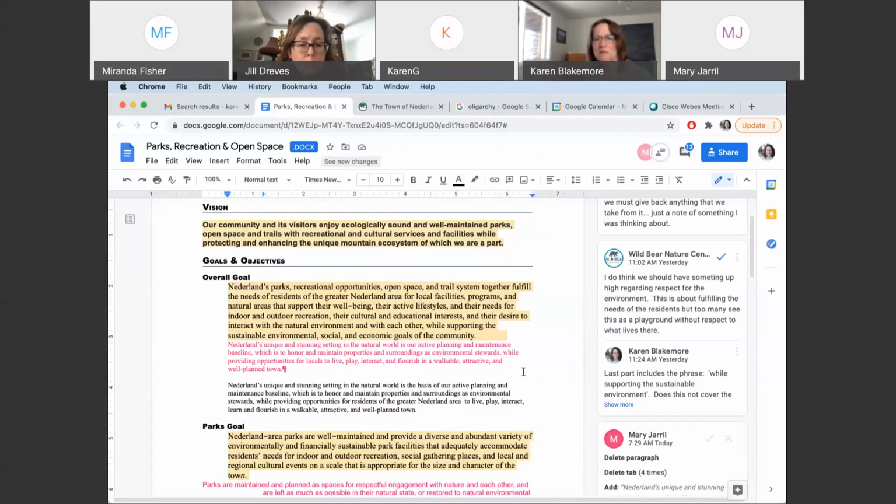Sorry, I think here we need to say that safety is also a basis of our, the balance of those two things, of safety and protection.